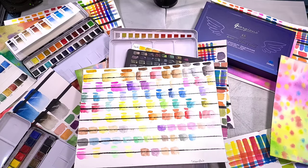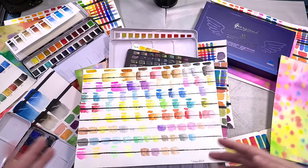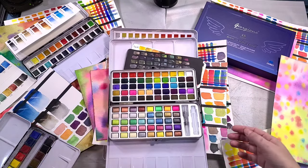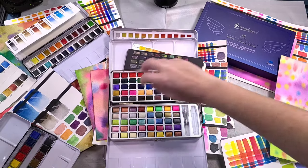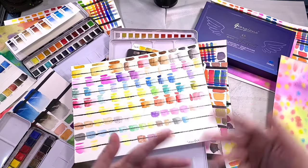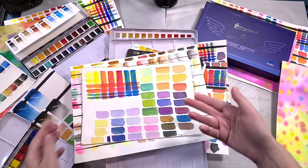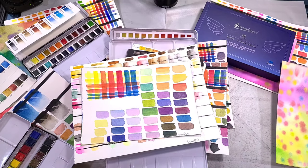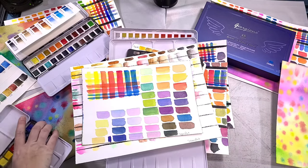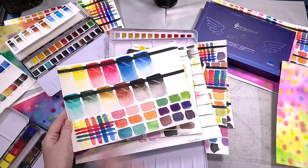They're challenging to activate, but once they're activated, they really glob up on your brush. So you really have to scrub at them to get any color. They're very desaturated for what they are. They really don't have much color or much impact to them. And because of this, you're gonna end up using these up quicker, trying to get that color than you would with a higher grade watercolor. I found the color mixes to be really uninspired and unsaturated. So in that regard, I think the Arteza does a lot better.